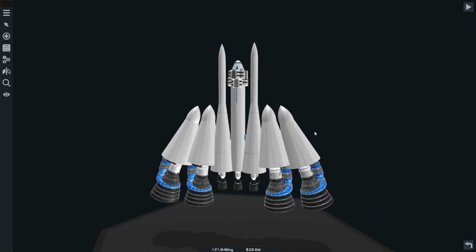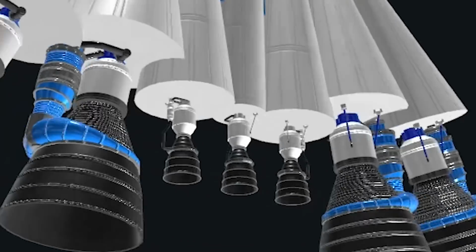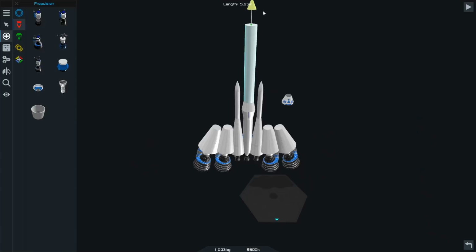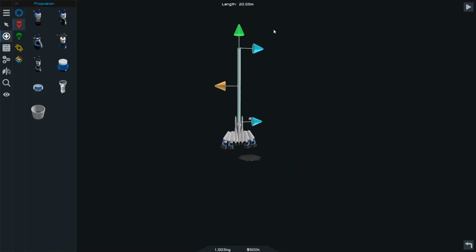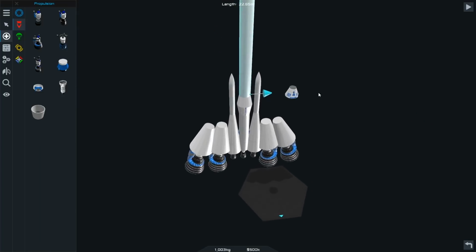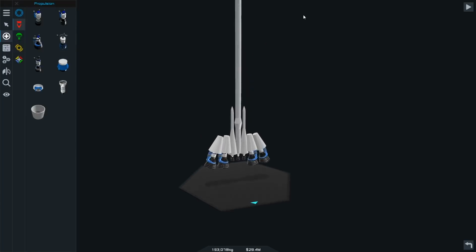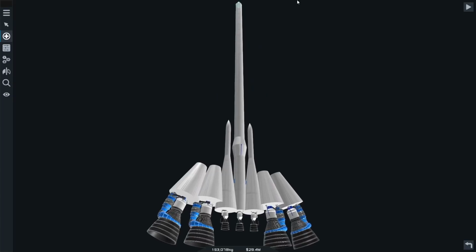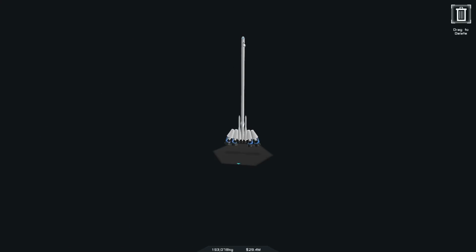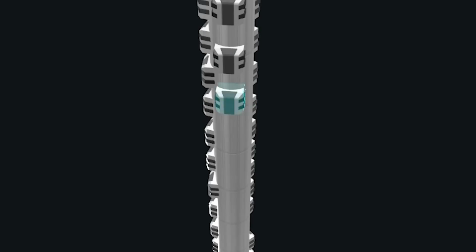So I think maybe one of the problems that we had here was lack of rockets, you know? I feel like we don't have enough boosters here. How big can this be? Wait, what? Oh, there's no limit here? There's literally no limit to how big this can be. I love when games give you infinite possibilities. Holy crap, look at that. How many solar panels can we fit in here? Don't worry about it. I'm sure this complies with all safety guidelines.